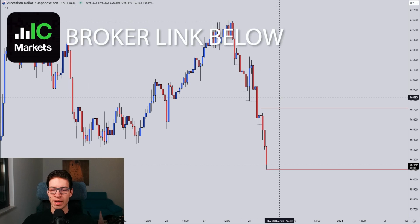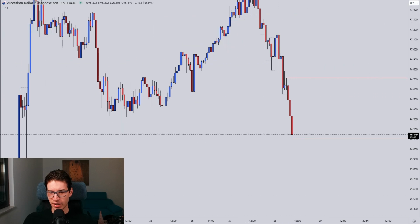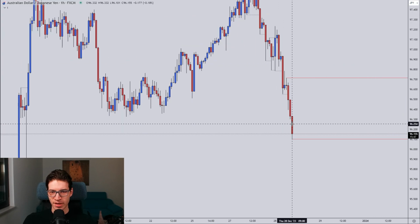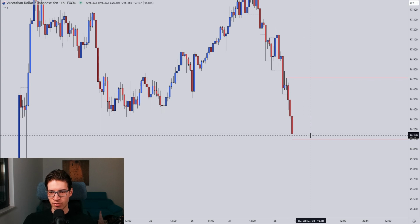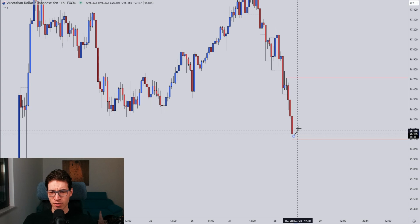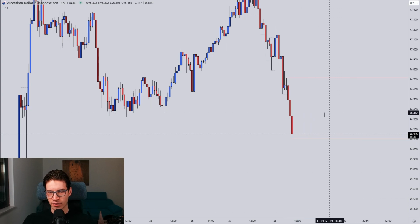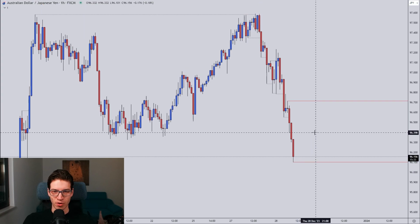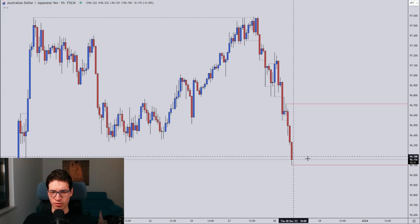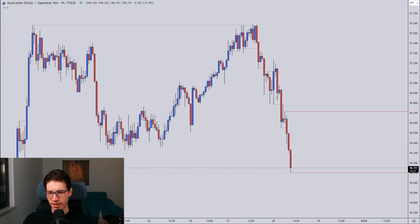I saw no high probability entry anywhere here. This impulse is looking nice. I am seeing some strong momentum, especially these 3 candles. They're looking really, really good. So I am looking to get in, either on a flag or on a break and retest entry. So this pair is definitely on the watch list, and I am looking to sell because of this push. And it's definitely trending down.